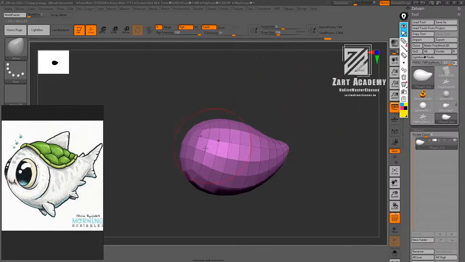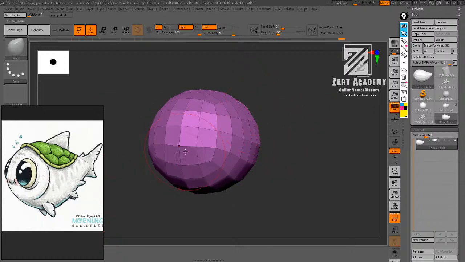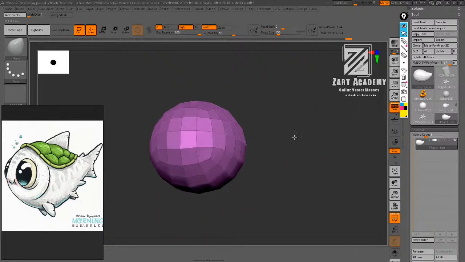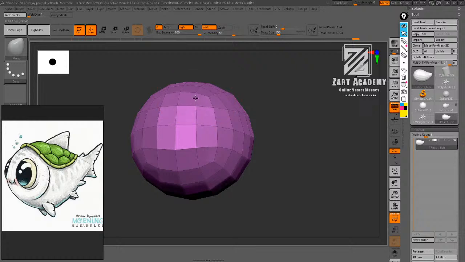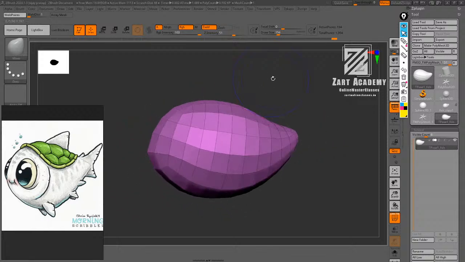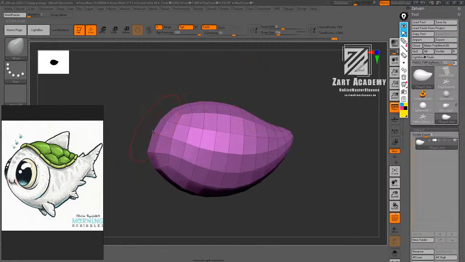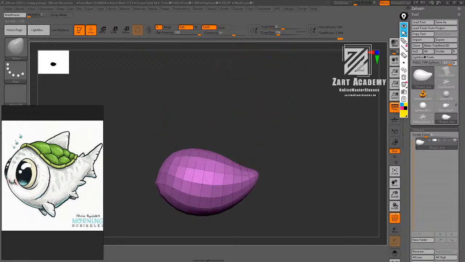Fine. And I want to make my face a little bit more curvy. And if you see here, we have the mouth, so the mouth part should be more like a mouth. So we will come here and move this part a little out. See, it's a small change, but these things matter actually. I moved the mouth part a little bit down, like that. It's a small plane change only, but of course it will give you more accuracy when you divide your model.